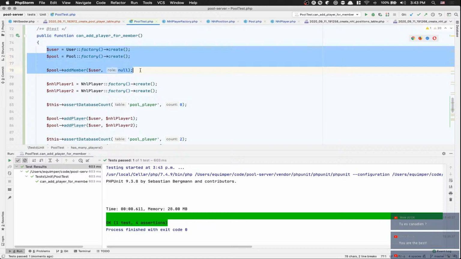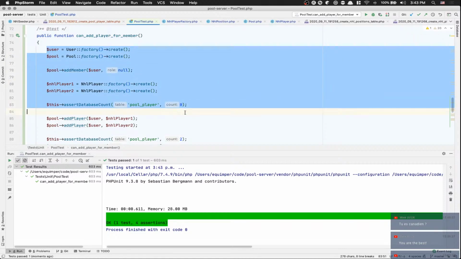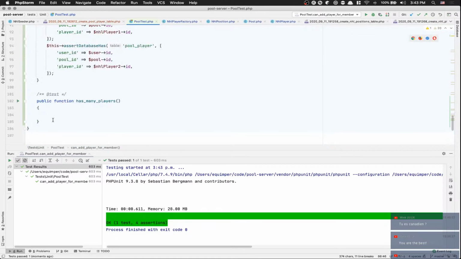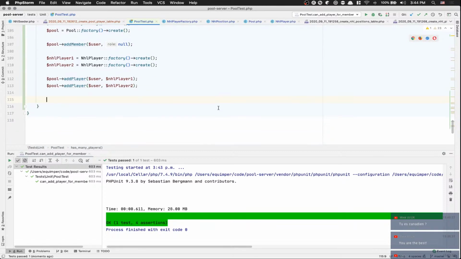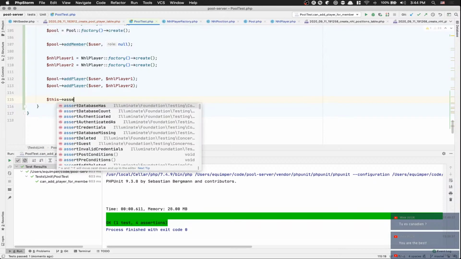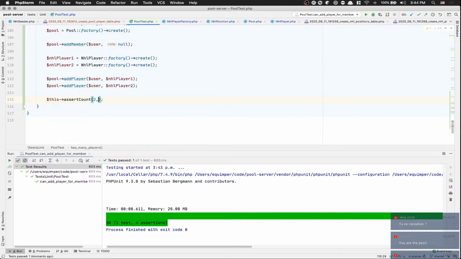So I'm gonna do that here. And I'm gonna say this assert count of 2 if I do pool dot players, and this should give me 2.